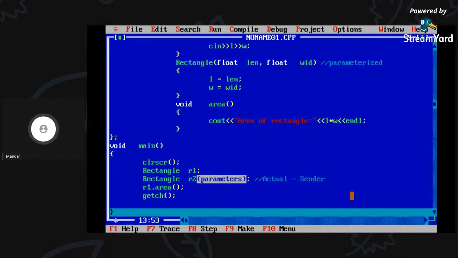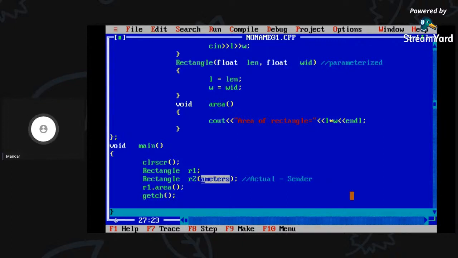The parameters I mentioned in the definition of a constructor, float len and float wid, will act as receivers, right? These are called formal parameters. Len and wid are known as formal parameters. They are receivers. Whereas whatever I specify over here will be considered actual parameters and will act as sender.